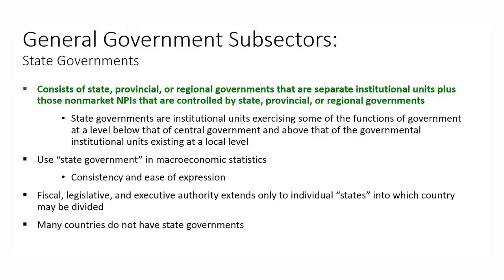So if there is an agency located on an island, it is not automatically a regional government part. It can still be part of the central government, because it has no own budget, for instance. We do not have data for sorting out, and it has no own power to decide on its own budget. Then, even if it is located on an island, in a certain region, it is part of the central government.